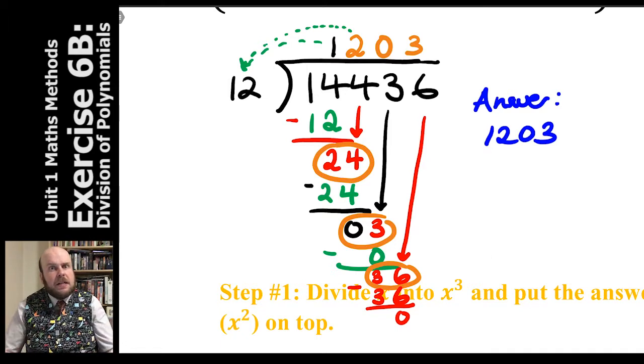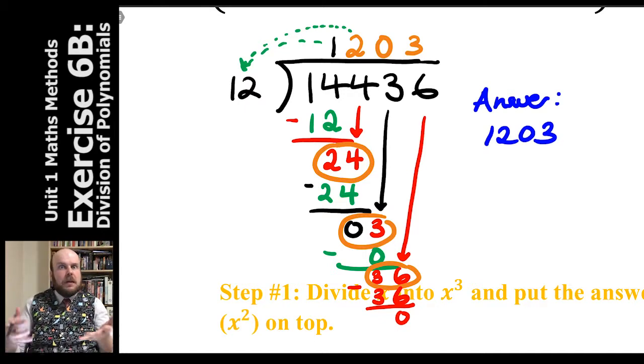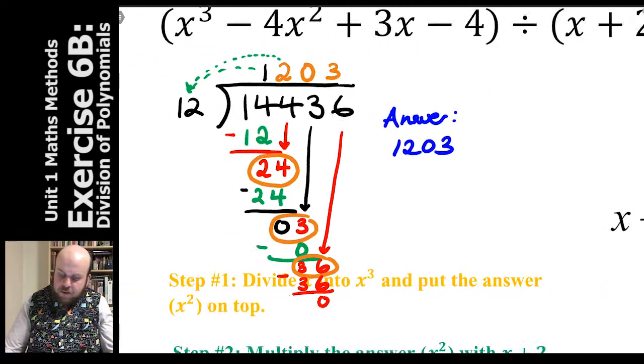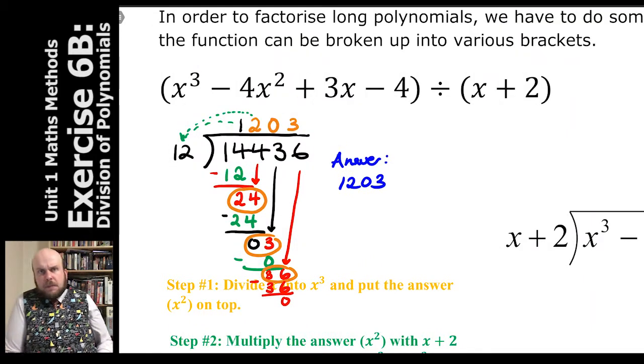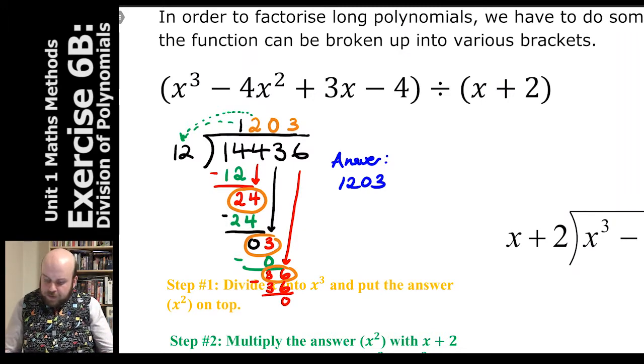But that's the mechanics of how long division works. It's a means of being able to show your division, to double check that you haven't made any mistakes on any of your divisors. So what we're going to do is the same, but instead of lovely numbers, we're going to be dealing with expressions. The first question I've got up here is I want to divide this particular polynomial, x cubed minus 4x squared plus 3x minus 4, divided by x plus 2.